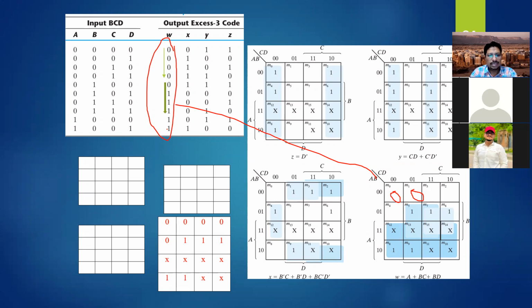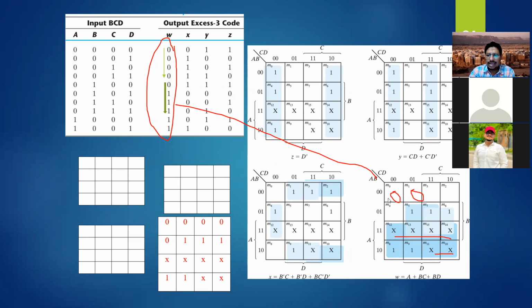After 9, I will write the don't care condition, X for 11 and 10, and then for all these I'll just write don't care conditions. That's it. This is the way I am manipulating and doing my circuit. Look, my K-map.